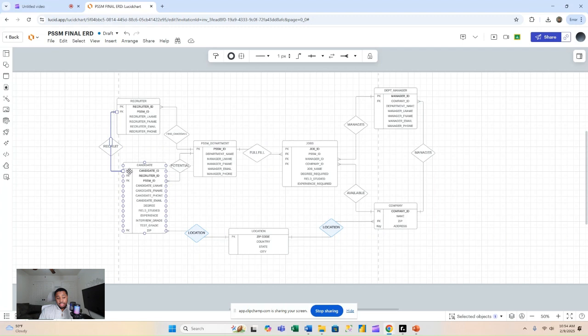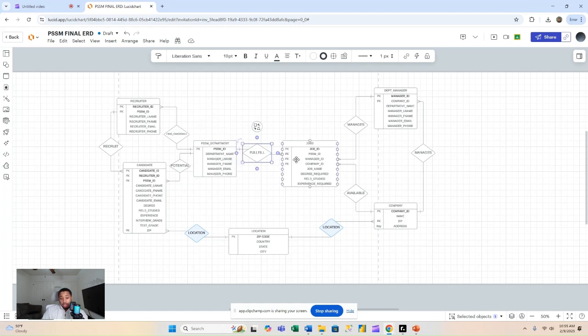And these lines you see here is the cardinality, which tells us how many unique values can go into each entity. So a candidate can have only one recruiter, but a recruiter can have many candidates. A recruiter can have one department, but a department can have many recruiters. And for the candidate, a candidate can only belong to one department, while a department can have many different candidates. And I'm gonna go over this later into videos. I'm just gonna go over this ERD diagram first.